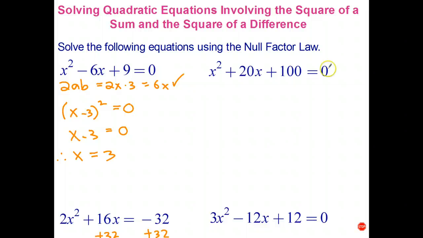Welcome back students. Well, x squared plus 20x plus 100, that might be of the form a squared plus 2ab plus b squared. So let's just check it mentally to see if it is. So a is equal to x, b is equal to 10, since 10 squared is 100.